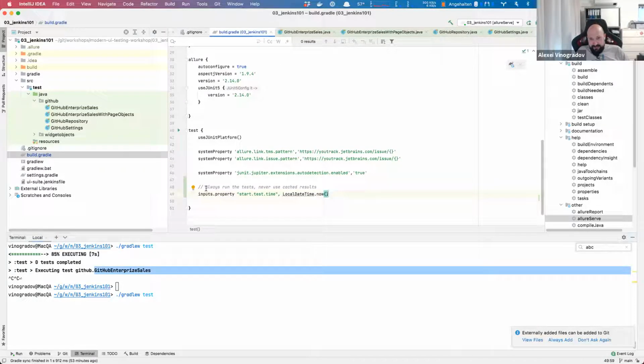Okay, so actually, I would be happy if Gradle would just add some switch for this case, because it's typical for us testers to have a UI testing project.